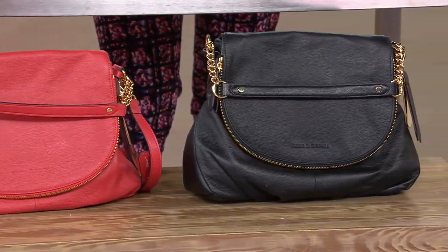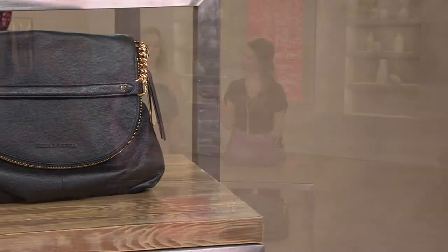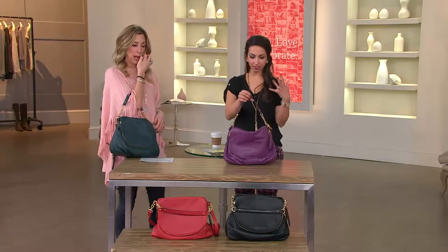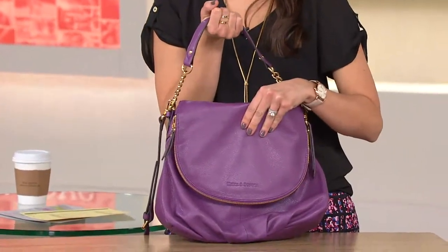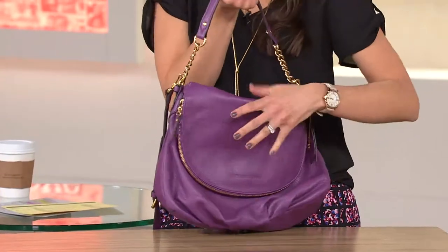It's a nice black. So tell me about the Amy. I think this is one of our most unique styles in our collection for this season because it's this great combination of luxurious detail and design, but also it has some great hidden function. And this is that great pebble leather that kind of gives it that cool slouchy feel.